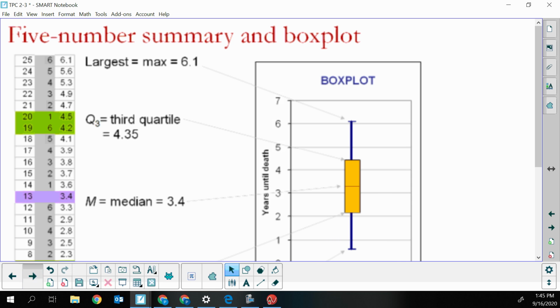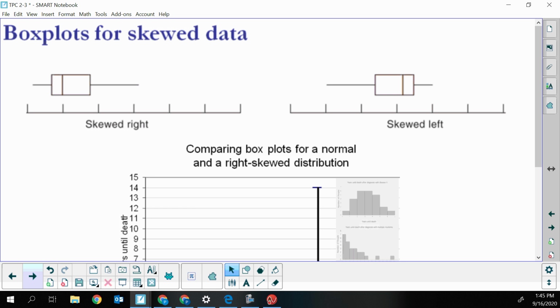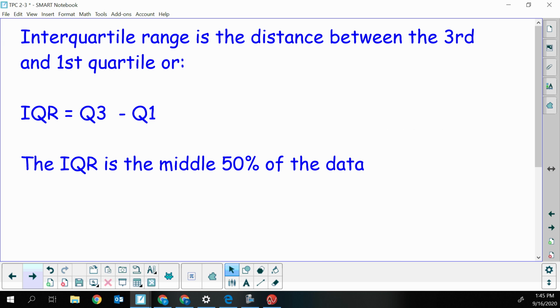If we go to the bottom of page 22, the interquartile range, sometimes abbreviated as IQR, can be found by just doing your Q3 value minus your Q1 value. That tells you the range of the middle 50% of data, and that can tell us how spread out the data is. If that number is big, then the data is pretty spread out. If that number is small, the data is not really spread out.